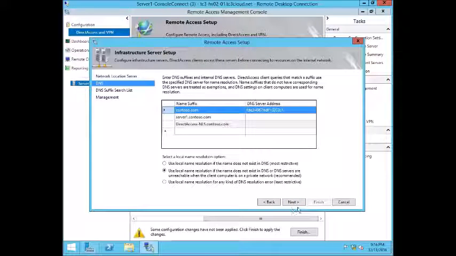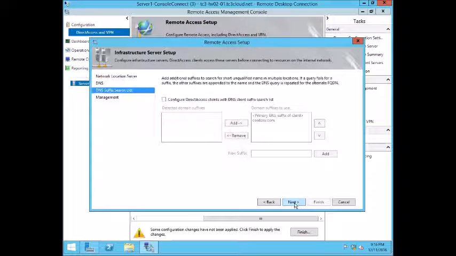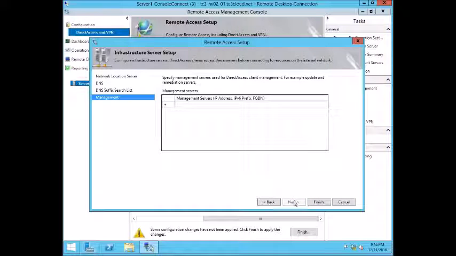On the DNS suffix page, I'm going to select Next again. And on the next page, select Next again. There we go.